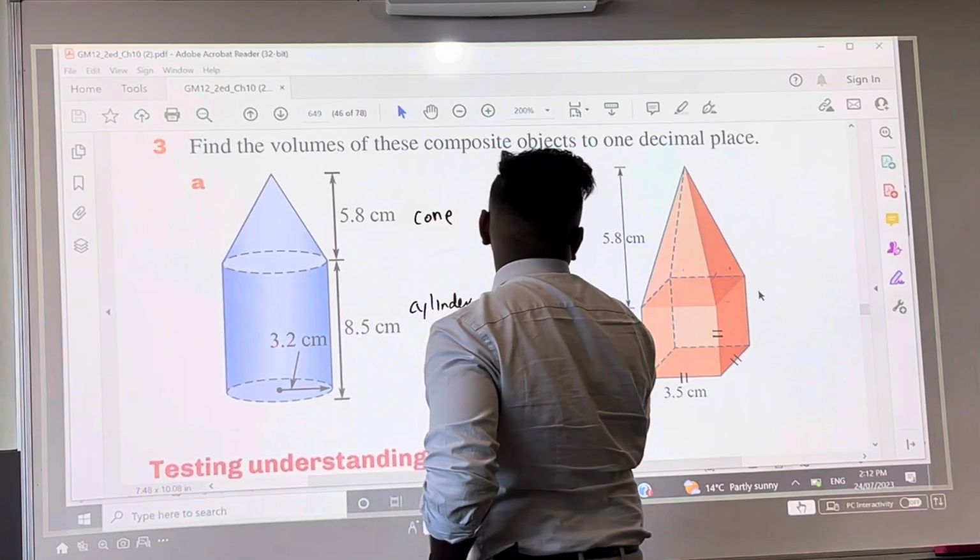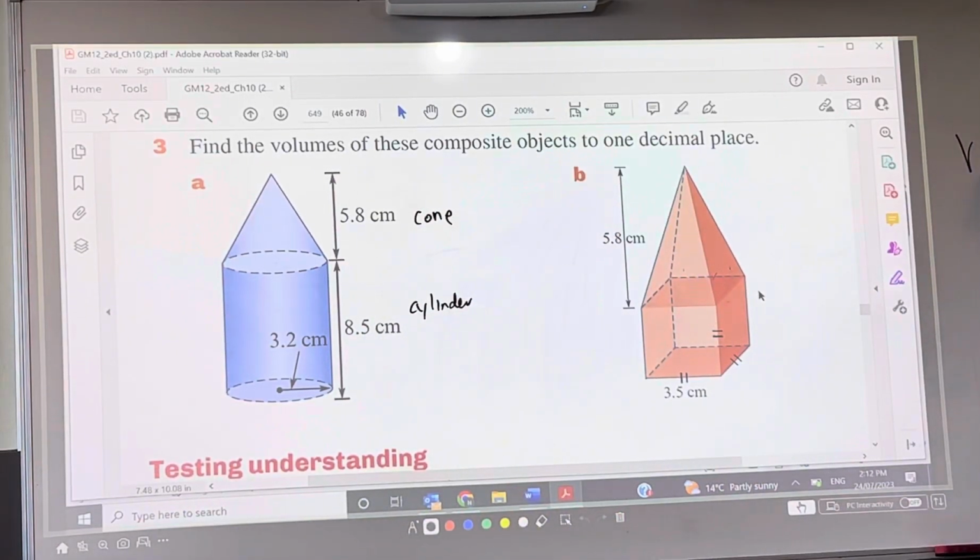Okay. So when you approach this question, what I'll do is go volume is equal to the volume of the cone plus the volume of the cylinder. Then break it down. Go through the volume of the cone first, or we'll go with the volume of the cylinder first. Don't have to write down the whole word.